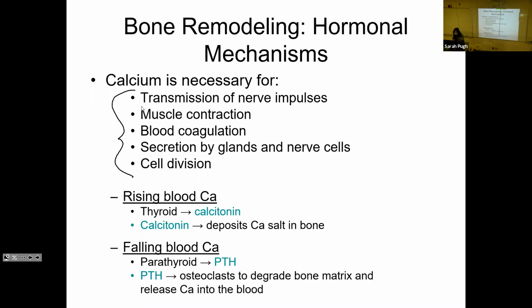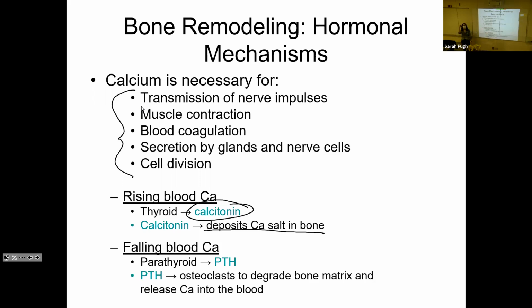And you're going to release a hormone called calcitonin. This is a hormone that comes from the thyroid gland. It sits in the neck here. So when blood calcium levels are elevated, the thyroid releases calcitonin. Calcitonin tells osteoblasts to build more bone and add that calcium into your bone. And it makes your bones nice and strong, and you're storing the calcium for later if you need it.